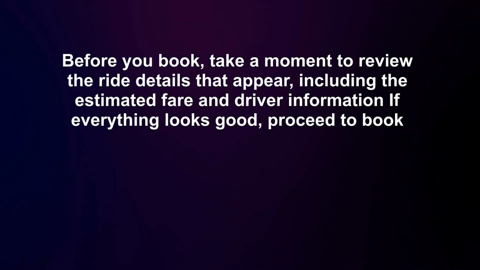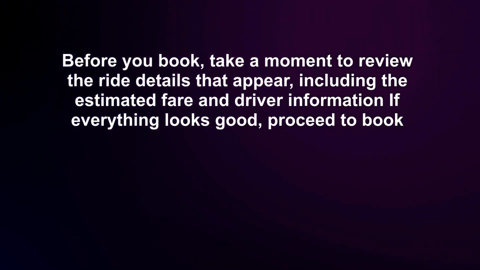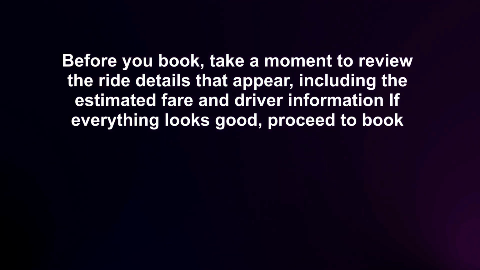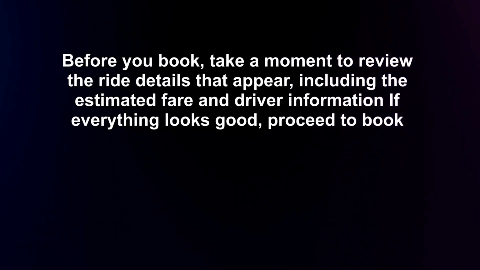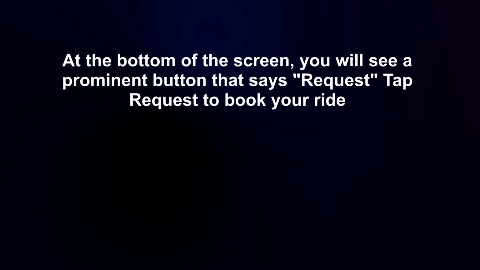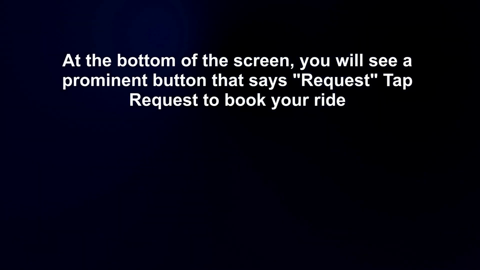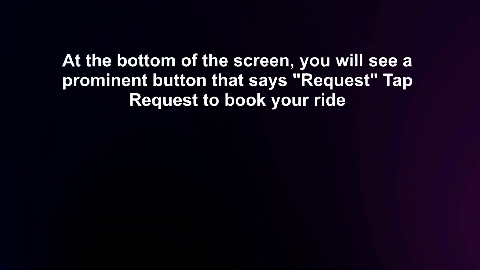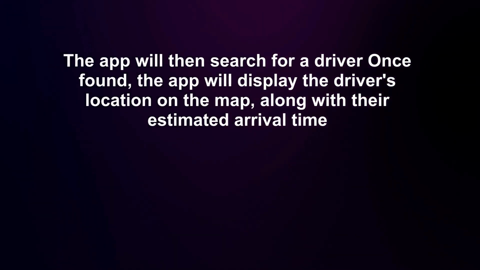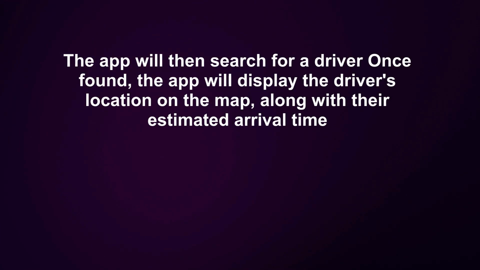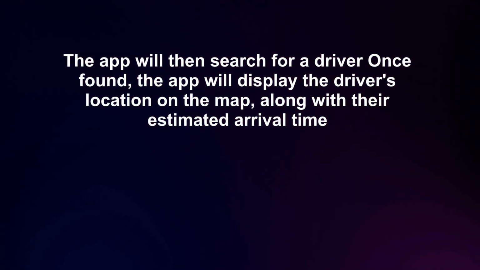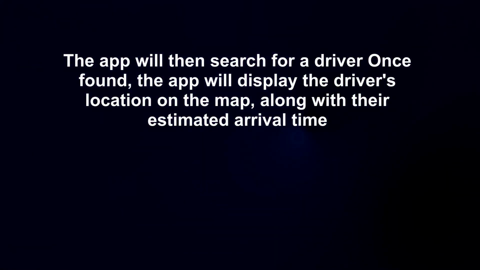Before you book, take a moment to review the ride details that appear, including the estimated fare and driver information. If everything looks good, proceed to book. At the bottom of the screen, you will see a prominent button that says Request. Tap Request to book your ride. The app will then search for a driver. Once found, the app will display the driver's location on the map, along with their estimated arrival time.